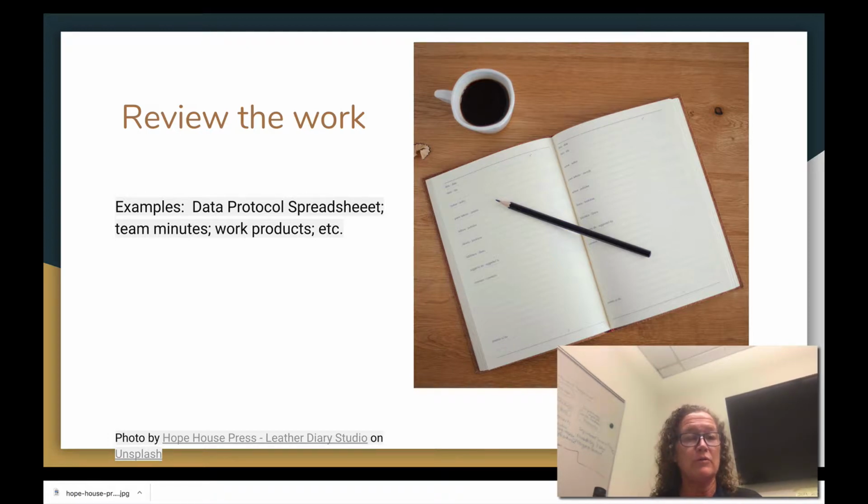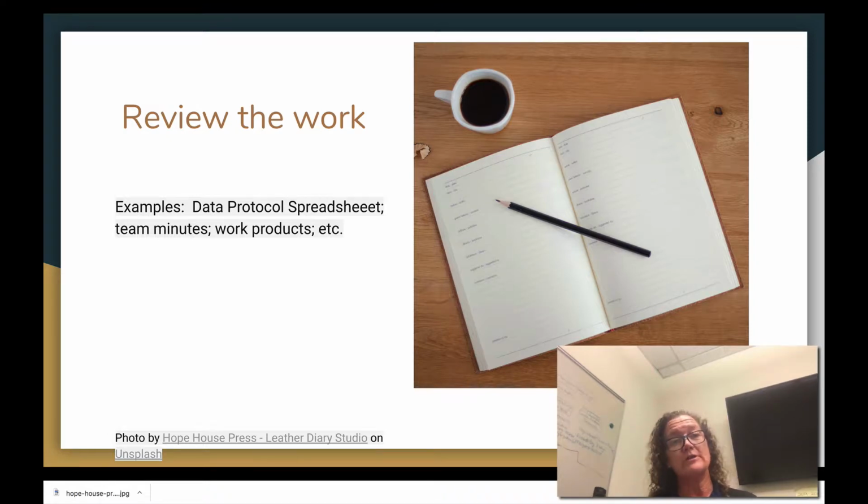You also may have a structure in place where teams are documenting their work through minutes, so you can review those minutes. One of the best practices I learned at my last site was that we documented our work in the moment we were doing the work. Before any of us left the room, we would document and get our minutes submitted, so you don't have one team member who has to do it after the bell rings later that day.